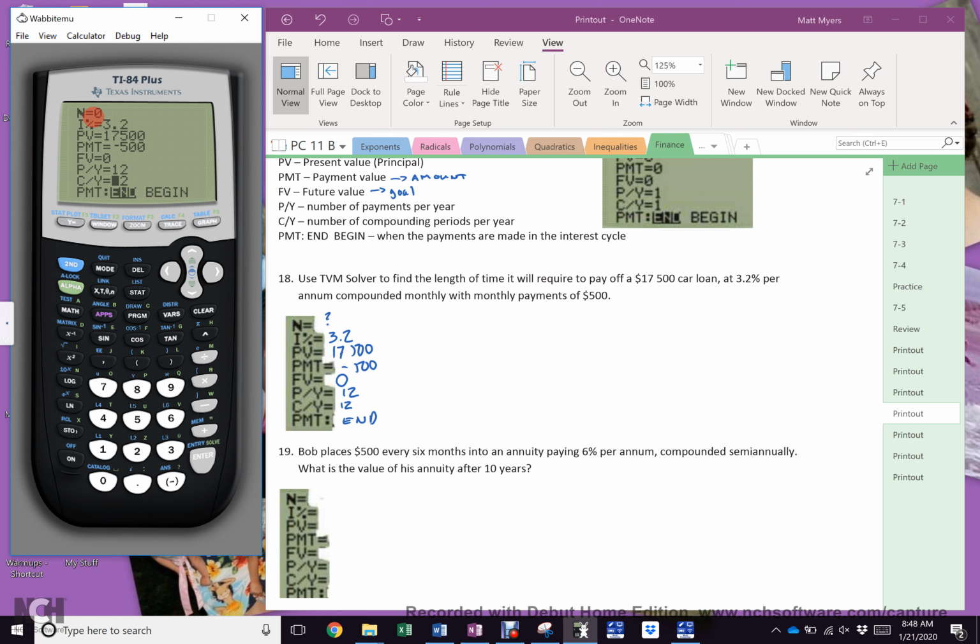Now, here's how you do this. See how I don't know my payment number, right? I go up there and I push alpha, solve. How many payments do I need to make? 36 full payments and then an extra little one, right? 36 full payments, and we're going to talk about how to figure out the extra little one later. Payments plus a partial. So for our purposes, we're going to write 36.8 payments.